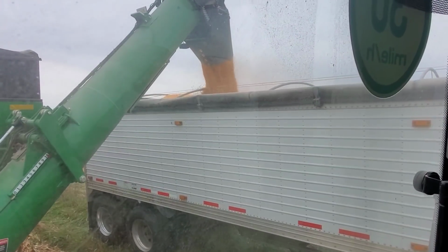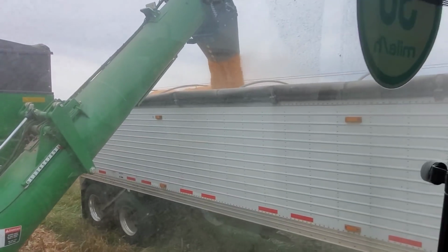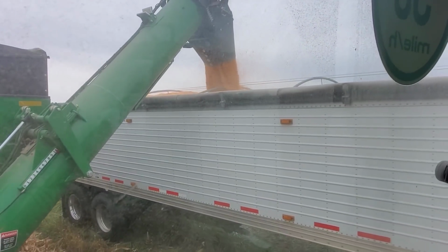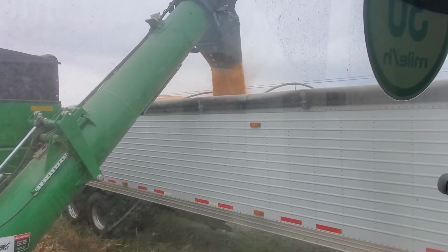But I might grab something to eat. I gotta get these samples tested. So I do want to keep moving though, because if we're gonna get done today, we gotta move. We got 70 acres to do or better yet, so we gotta keep moving, or closer to 80, I guess.